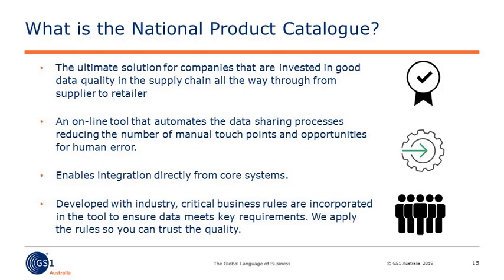So I look through the list of attendees and I can see there's a mixture of people who are fairly familiar with the National Product Catalogue, and then there's probably going to be a fair share of those who have no idea about what the National Product Catalogue is. So just like I did with the explanation of GS1, I'll take a little bit of time just to give you a bit of background on the National Product Catalogue, explain what it is and how it works. Essentially, I may have alluded to this, but it's really a way of allowing trading partners to exchange product information to facilitate the movement of goods through the supply chain.